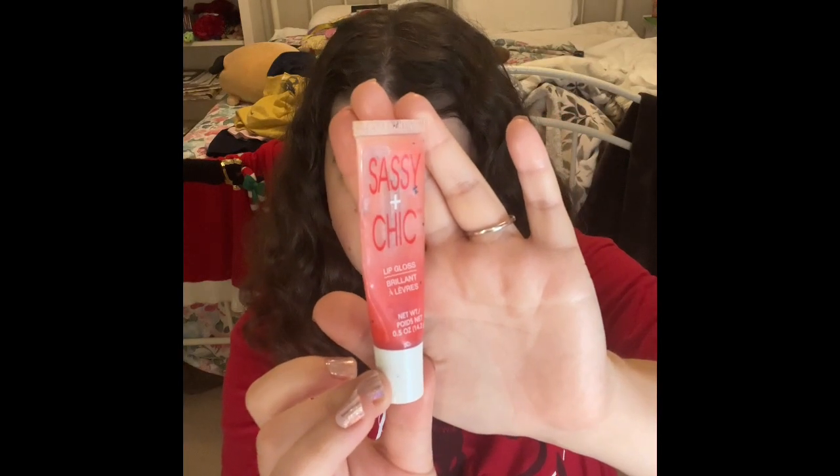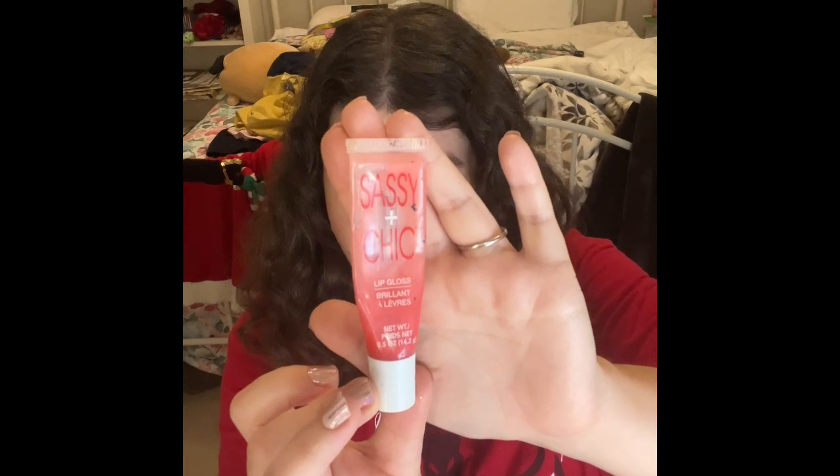The other thing I'm very happy I'm working on are my lip products. The lip gloss I'm already finishing is the Sassy Chick lip gloss. This is definitely finishing very, very soon. I'm really glad I have a backup because I always need more of these in my collection. I'll definitely have to go to the Dollar Tree and buy the rainbow one so I can go back to using that. Keep watching for more of these in my upcoming empties, also in January.